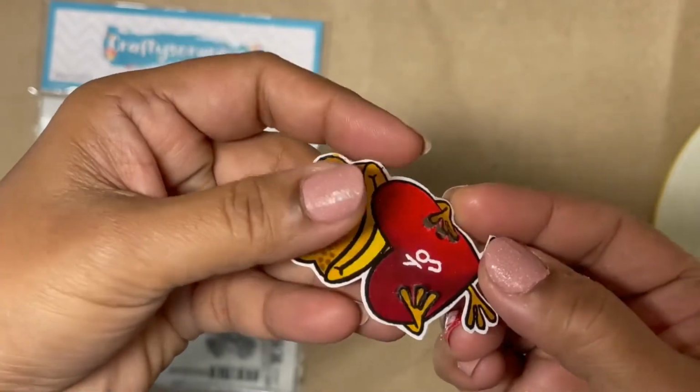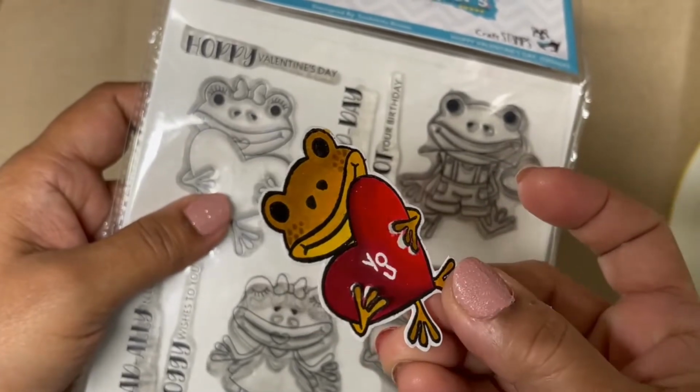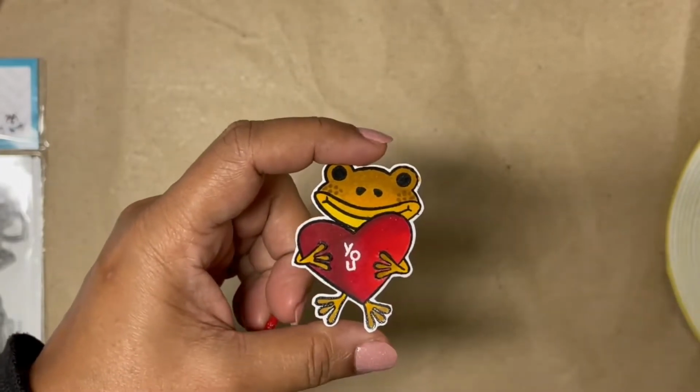I did a lot of green froggies for my inspiration cards, so I thought I'll just change up a little bit. Okay, for this frog, I have used a craft knife to cut around the fingers to make kind of slits. You'll see why soon.